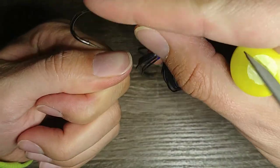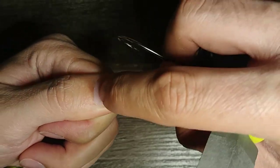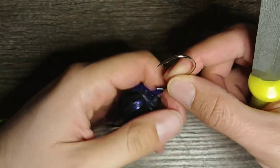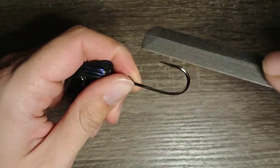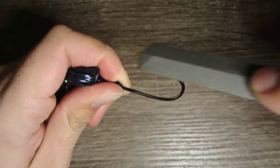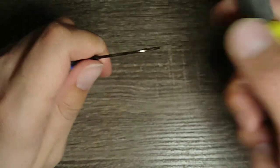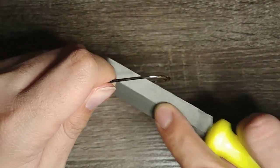And just for reference, it's got a little bit of sharpness. It's scratching my nail up pretty good, but it's not biting like the other one was sharp. Flip the hook over, find a good angle.